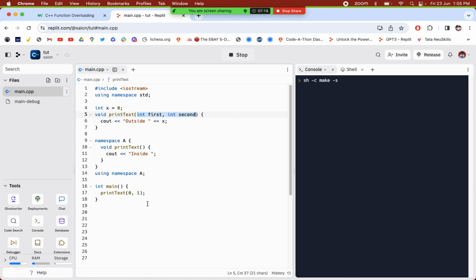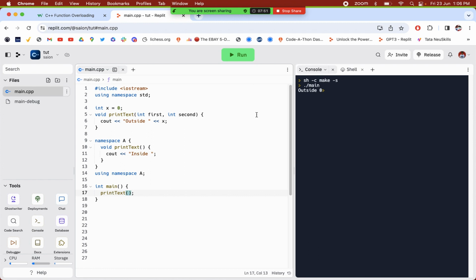When we give it parameters, it detects that the print text method having two parameters should be called, as we are giving it two arguments. And when we don't give it any arguments, it sees that it does not receive any arguments, so it will basically see that the inside method does not need any arguments, so it will call that method.